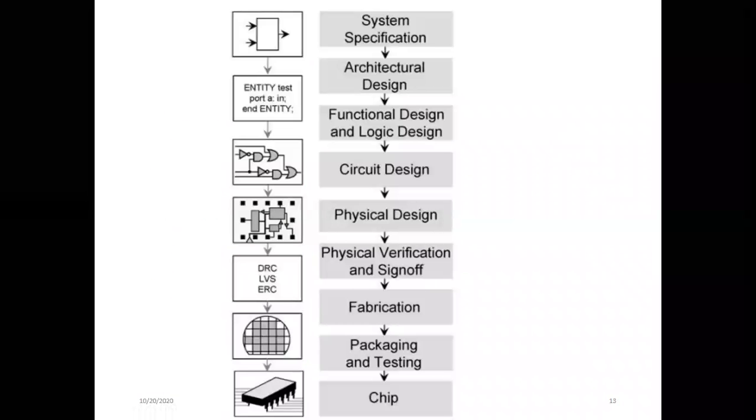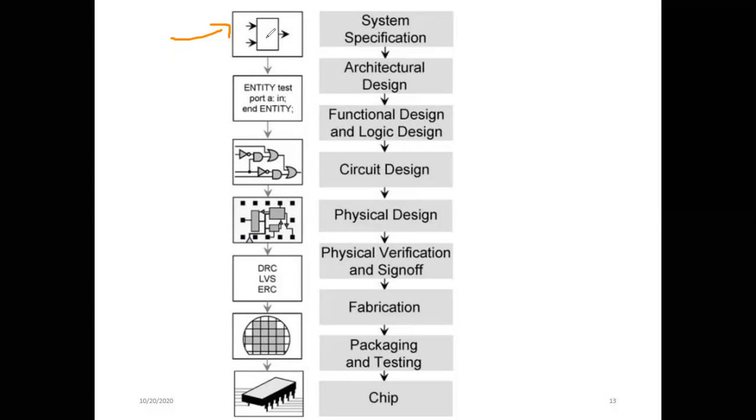Now, this is a very simple design flow. We can see the left-hand side, which shows what levels will come in the diagrammatic way, and the right-hand side shows what the differences will be. Initially, this one is nothing but the specification, the system specification.